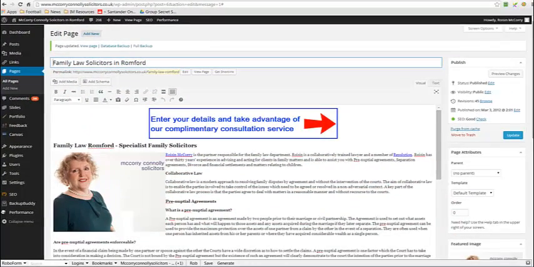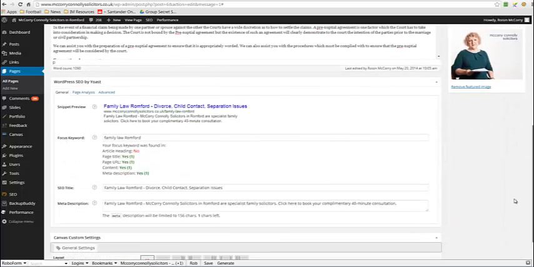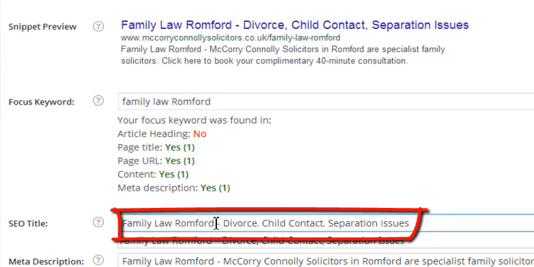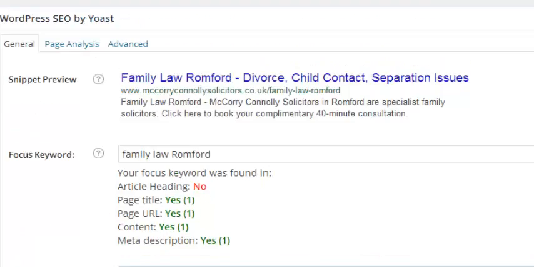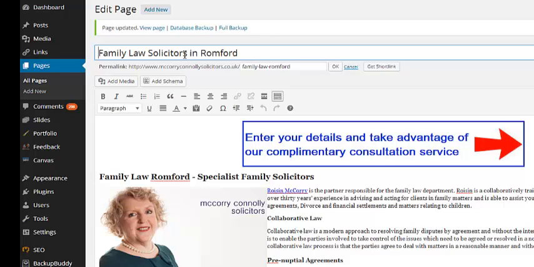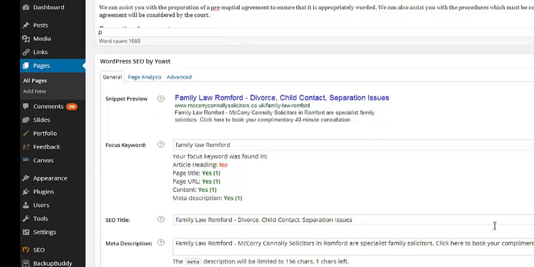Now because we're using a special plugin, our SEO title, our title is here, and we've got the primary keyword phrase in the H1 tag. So you want your primary keyword in the URL and in your page title. If you're not using the SEO plugin, well you should be, but if you're not, it needs to go up here. If you are, you can put something a bit different up here, and down here you put your optimized keyword rich title.